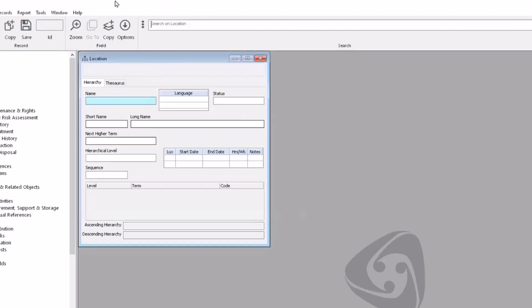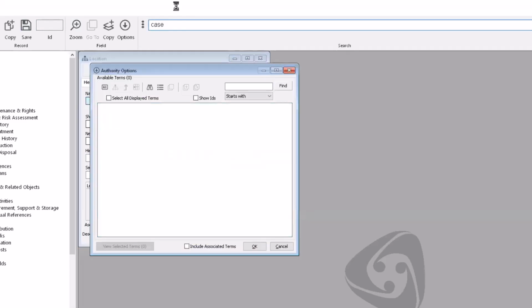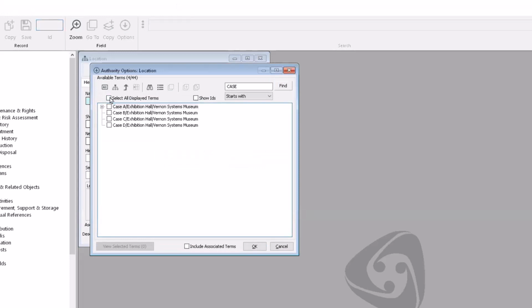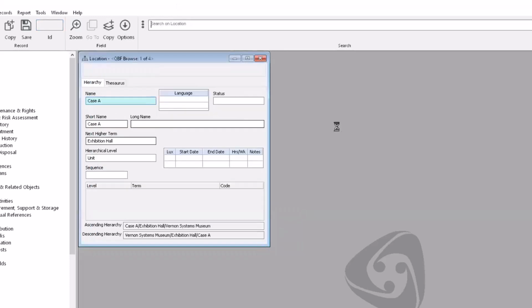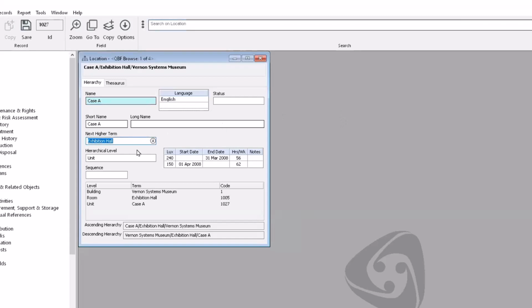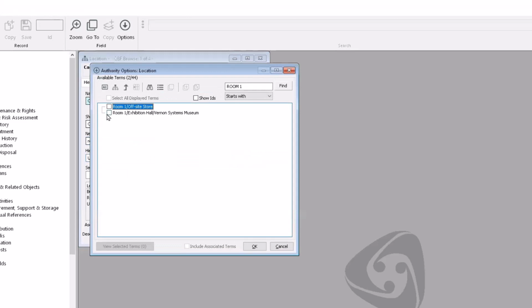So I'm going to search on case, select all of those in a browse list so I can work through them. So for each of them, I'm going to change their next higher term to room 1 in the exhibition hall.